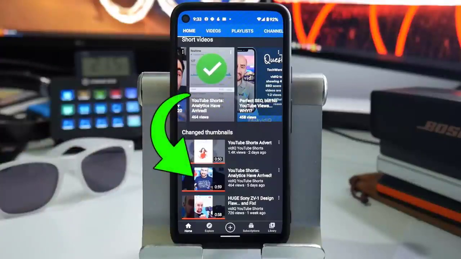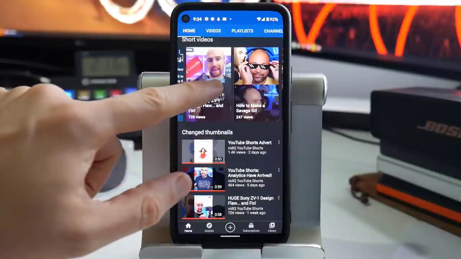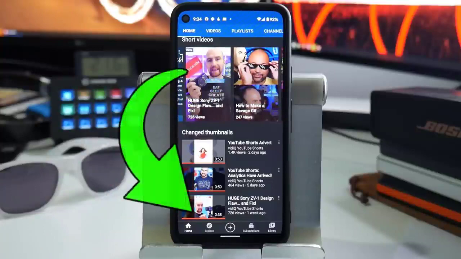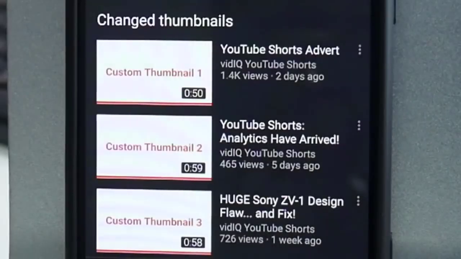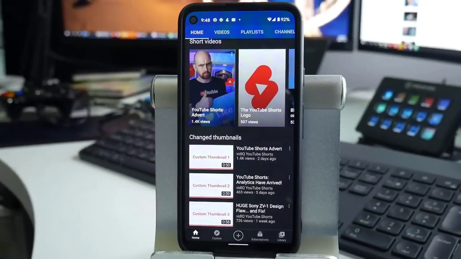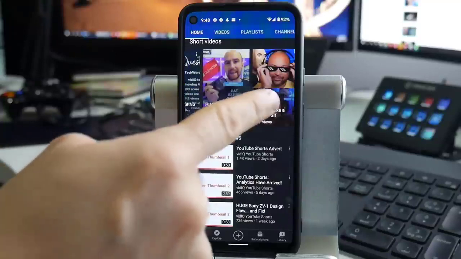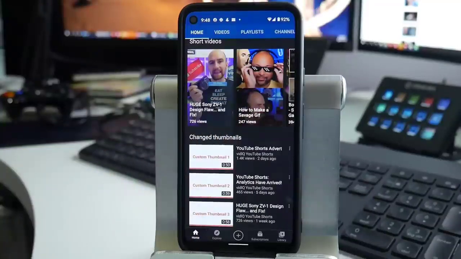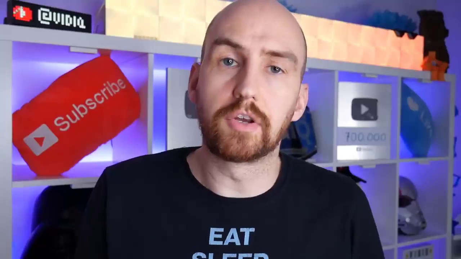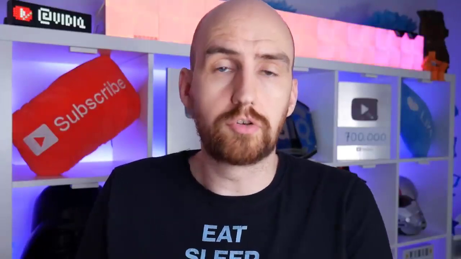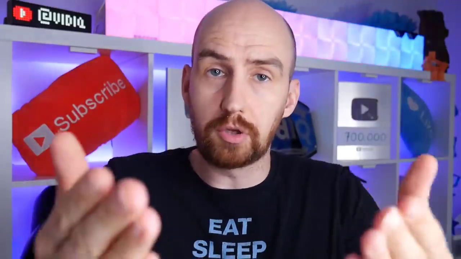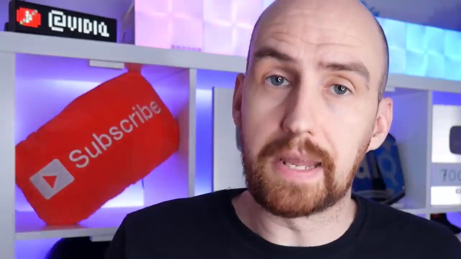This confirms that you have absolutely no control over what image is displayed to a viewer when it comes to viewing YouTube Shorts thumbnails. As a final control test, I did change the videos to complete custom thumbnails as opposed to the ones YouTube automatically offers you, and as expected, no change in the YouTube Shorts thumbnails. So now that you know that custom thumbnails do not work on YouTube Shorts, what does that mean for you as a creator? Well, first of all, it means that titles are all the more important.